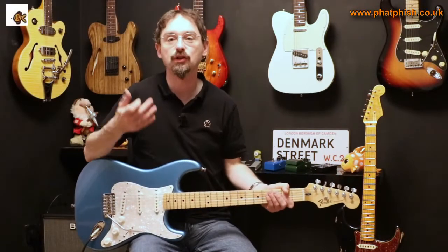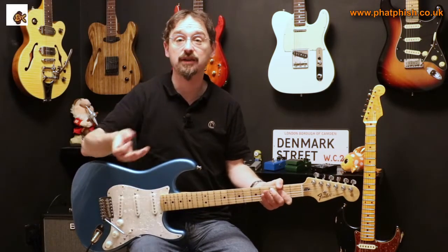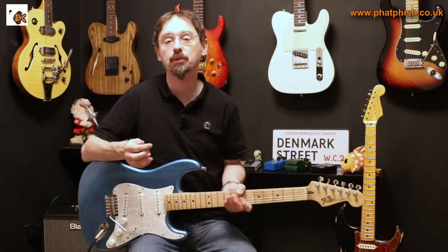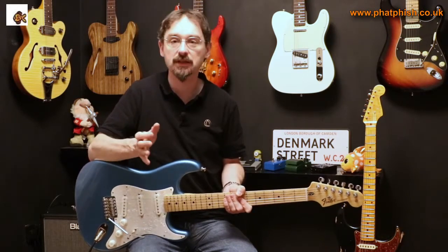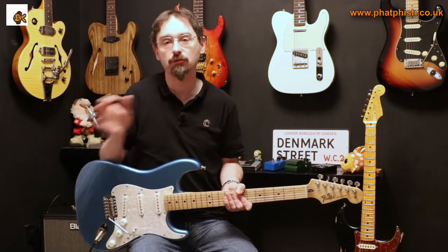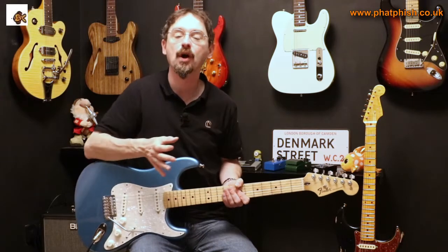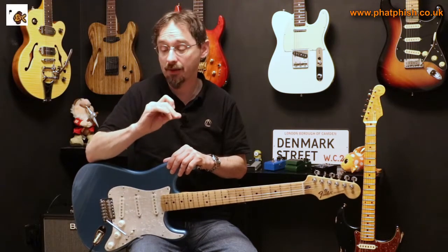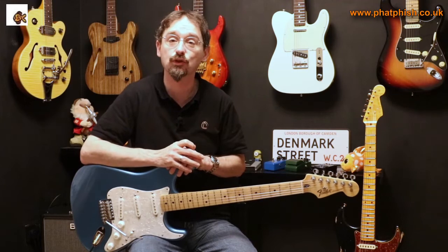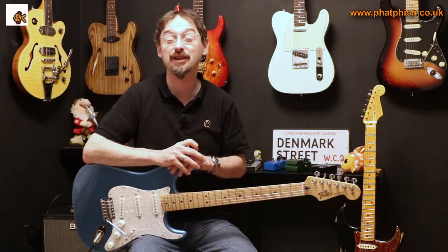When you first start your guitar journey, you'll be strictly mono — guitar into some pedals and into an amp, possibly through an effects loop, but running in mono. There are some really interesting options available if you think about splitting your signal with an AB or ABY pedal — having a clean signal path and a dirty signal path running to two separate amps, or running wet-dry where modulation effects happen only on one amp, or using modulation and time-based effects in stereo and running two amps to give you something nice and wide in the stereo spectrum. It needs more planning of your signal path — pen and paper is a really useful tool — but don't constrain yourself to just a simple mono signal path. Experiment with multipath setups.